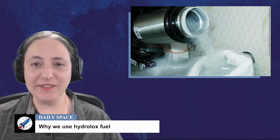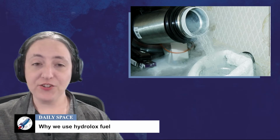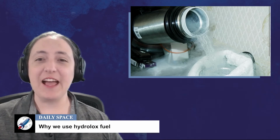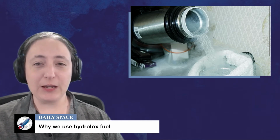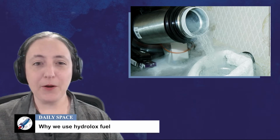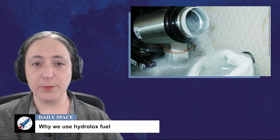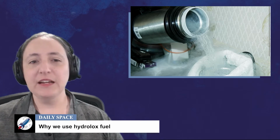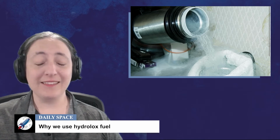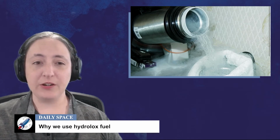One of the many propellants you frequently hear me mention in different stories is hydrolox. Hydrolox is considered the most efficient rocket propellant combination ever, with an average specific impulse of around 450 seconds. Average specific impulse is basically how much energy the fuel has per 1 unit of propellant. For comparison, Kerolox engines use rocket propellant 1, a form of kerosene, and liquid oxygen. They have an average specific impulse in the mid-300s.